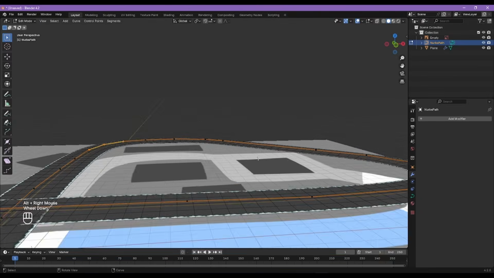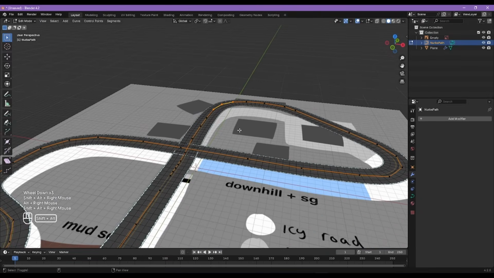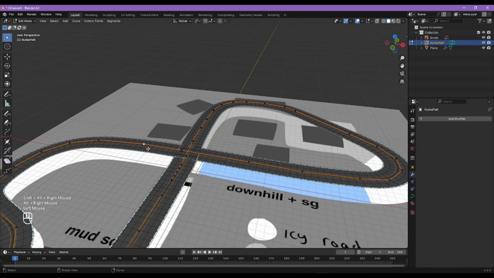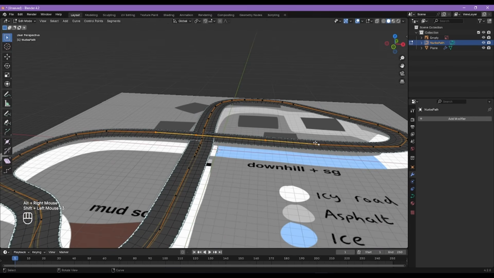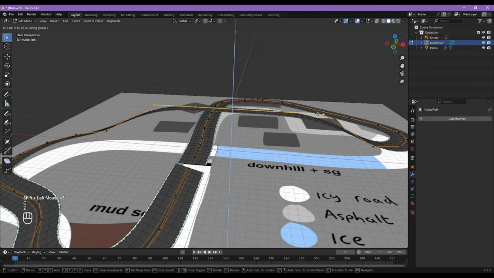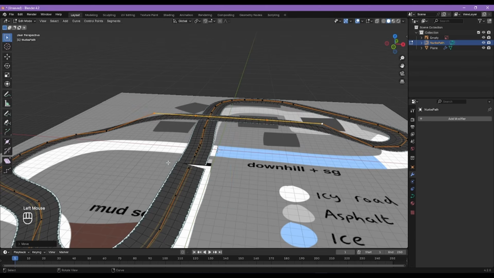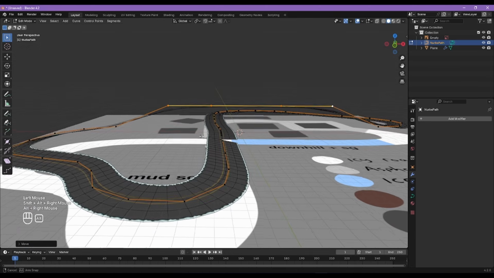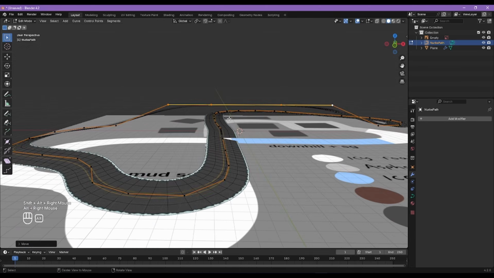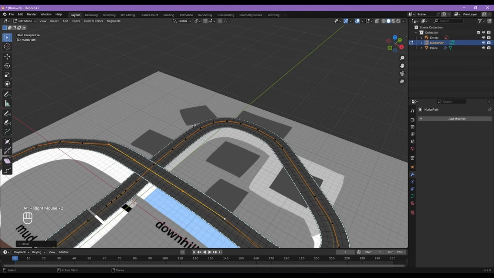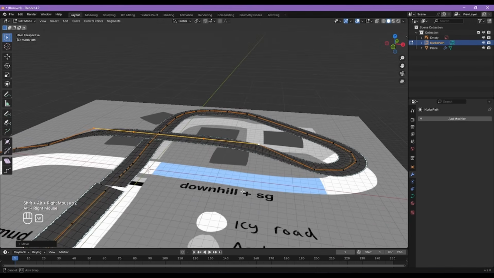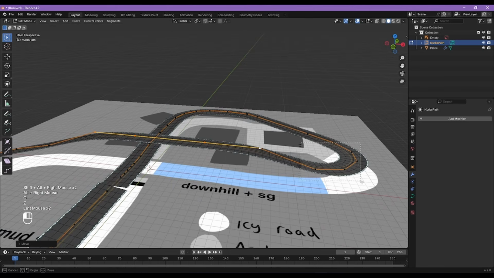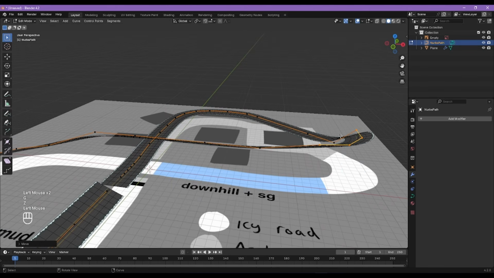So looking at our layout, we want this section of the track to be raised a bit like this, because I want this to go underneath to be sort of like a tunnel or a bridge, and I want this part to also be downhill, which means I want this part to be even higher.